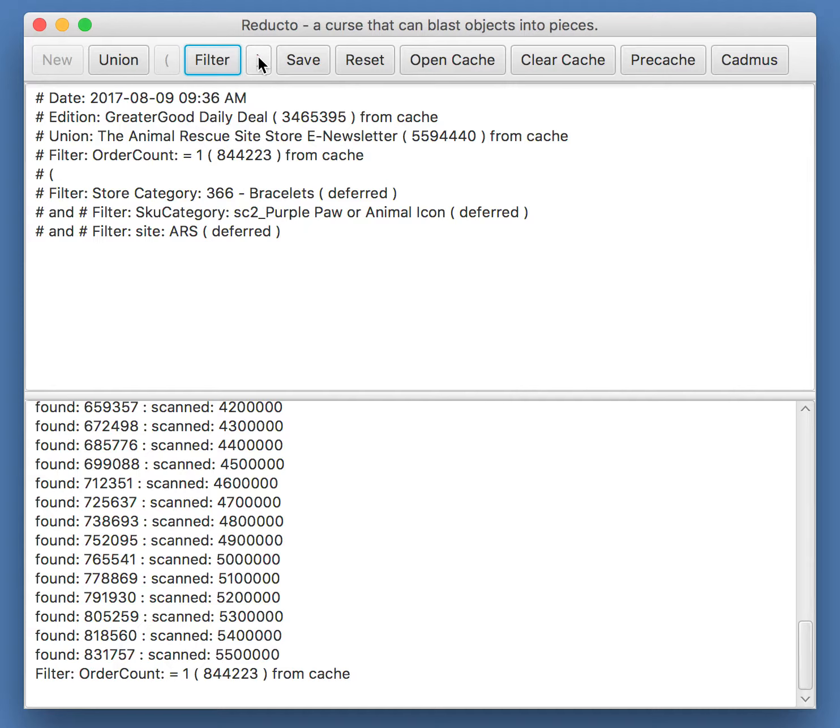And then to execute those, you can see our AND logic is in there. We could have done ORs, but we did AND. So it's people who purchase from the bracelet store category and have bought purple paw product and have shopped on ARS. So we close the group.